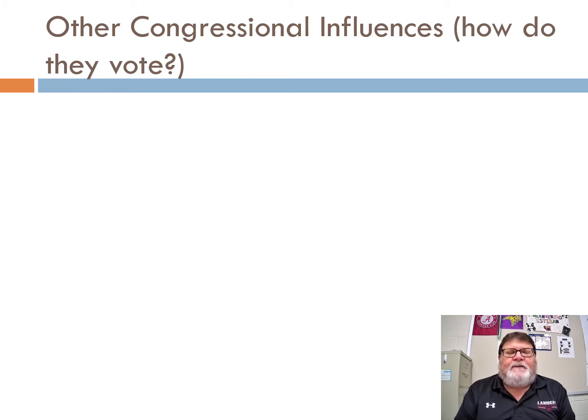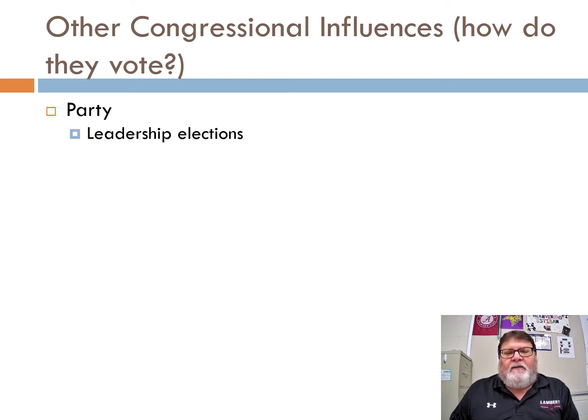So let's start with, we talked about the president and Congress and their interactions. That was the very last slide of the last one. And so now we're going to talk about other influences on Congress that influence how they vote. One of the major influences is the political party that they belong to. And remember, even with this, party loyalty is much more important in the House than it is in the Senate. But it's still not that it's not important in the Senate, but it's more important in the House.